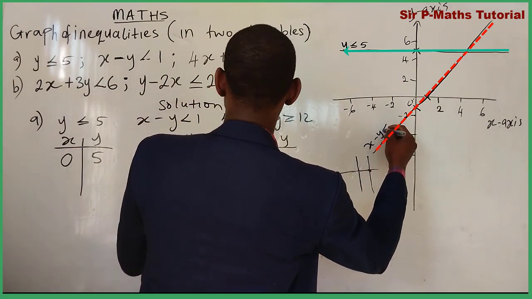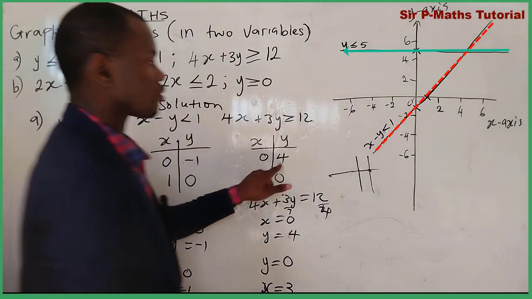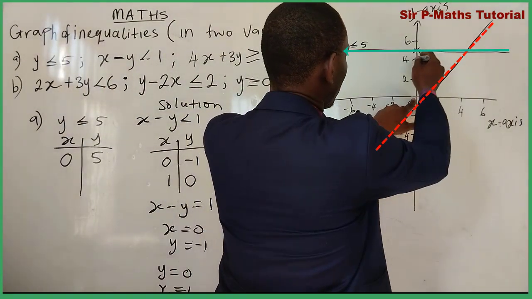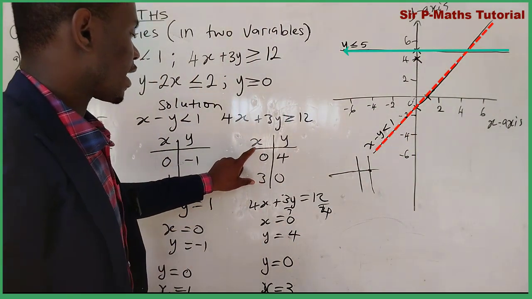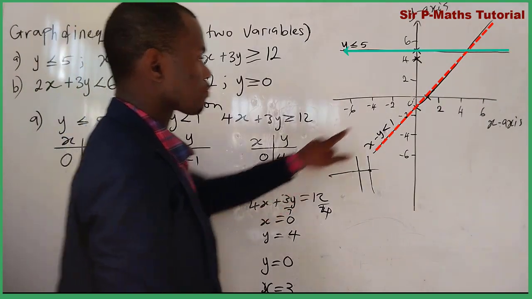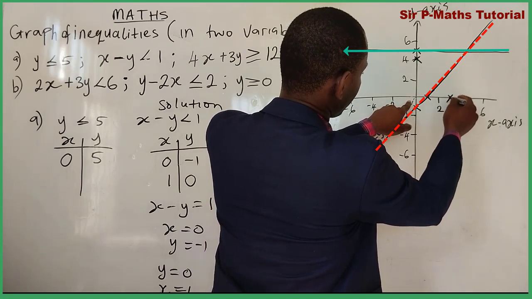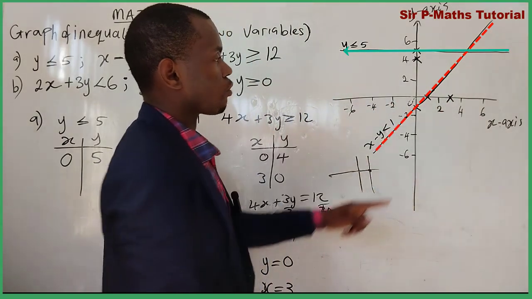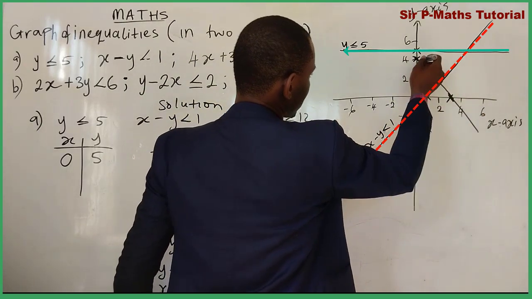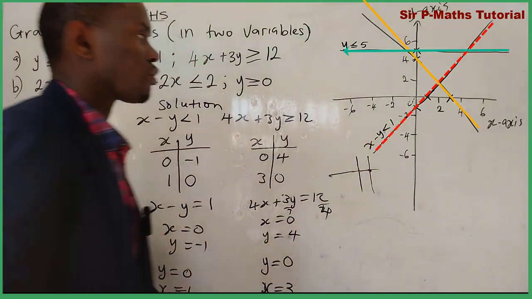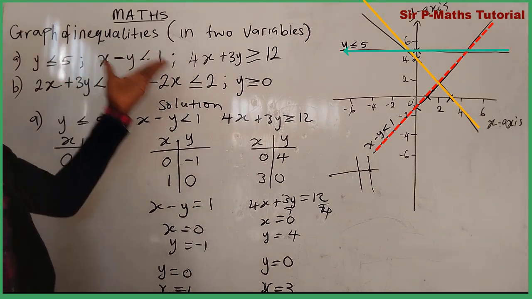The third one, okay, this is x minus y less than 1. For the third one, I have 0 against 4. 0 for x, 4 for y to be on the y-axis. Then I have 3 for x, 0 for y. Locate 0 first, which is for y, and 3 for x, which is somewhere between 2 and 4. Then join the asterisk or the 2 points. Extend it as much as possible to cut the other 2 lines. Okay, so this is the graph of this inequality.